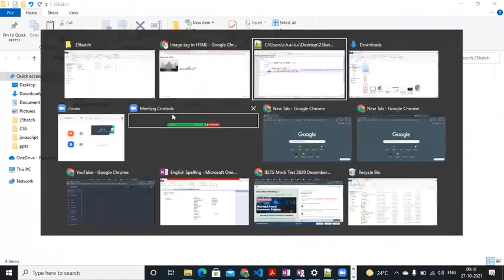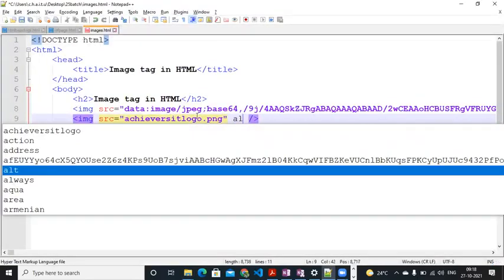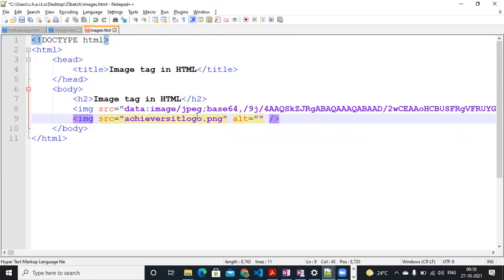One more important thing when it comes to this image tag: we need to always pass alt. What is this alt attribute? Alt represents alternative text.